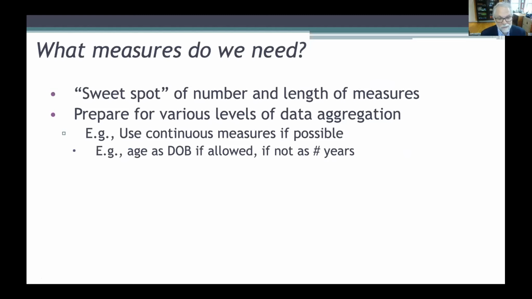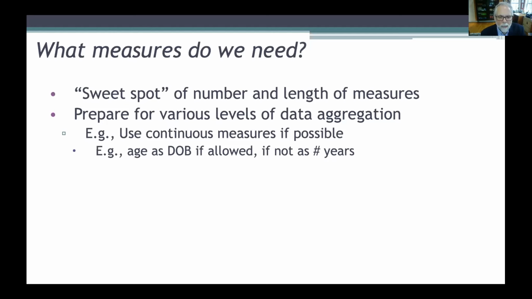The issue here is that there is a kind of sweet spot between the number and the length of measures, because you can always get a lot of measures, but most studies don't have the ability to do that. However, it's important ahead of time to know the particular area and pick parsimoniously a few social determinants that would be helpful to understand the treatment effects, such as I gave the example of housing for asthma. Sarah already mentioned certain general useful rules, like using continuous measures if possible. She gave the example of age.